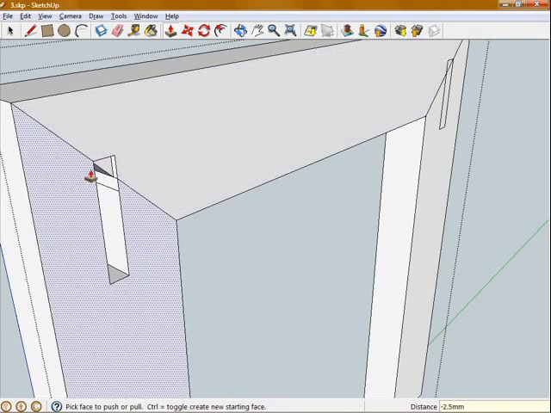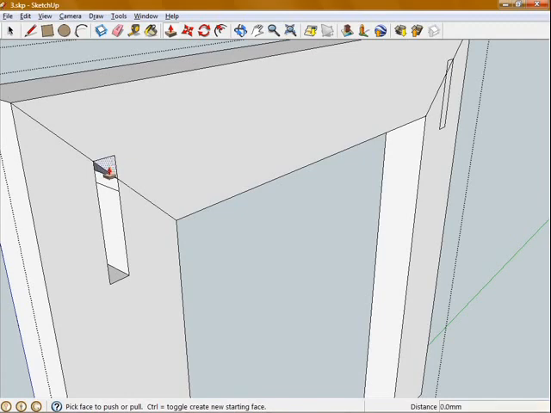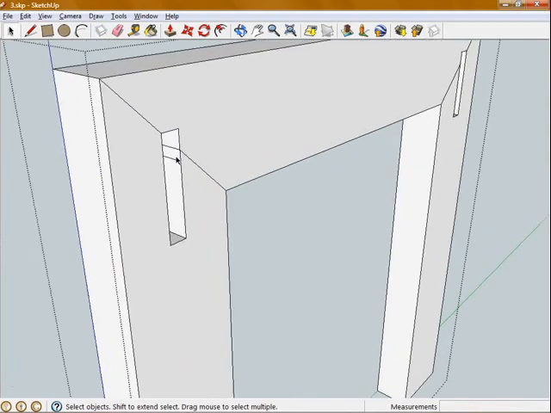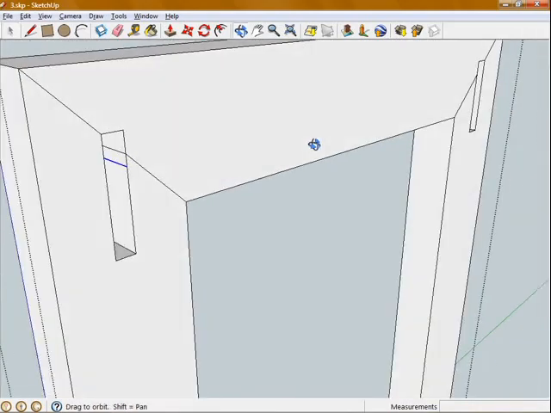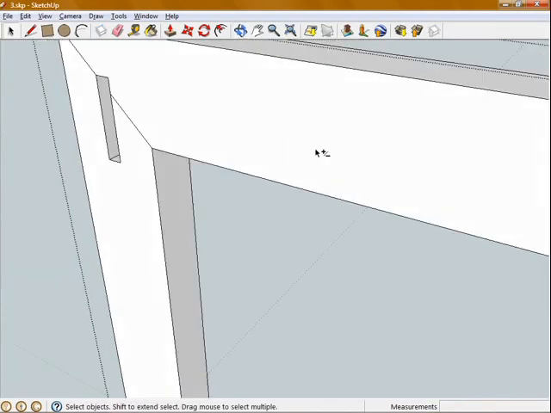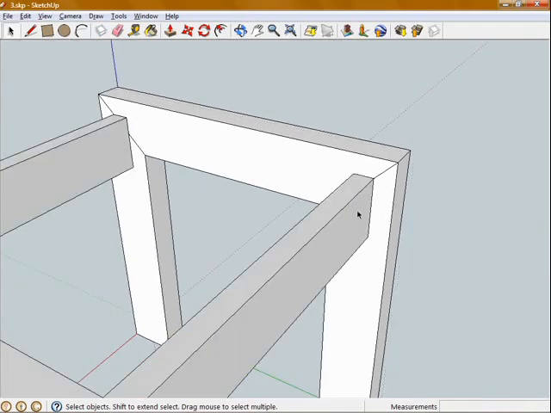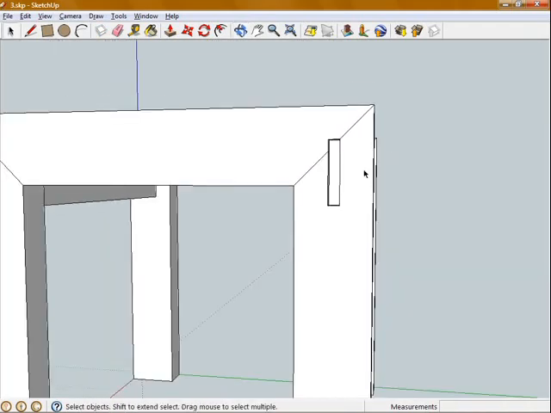Repeat that for this little triangle bit, 20mm, and for this mortise over here, 20mm and 20mm. Now I've got an extra little edge in there, so I'm just going to select that and hit delete just to keep it tidy.